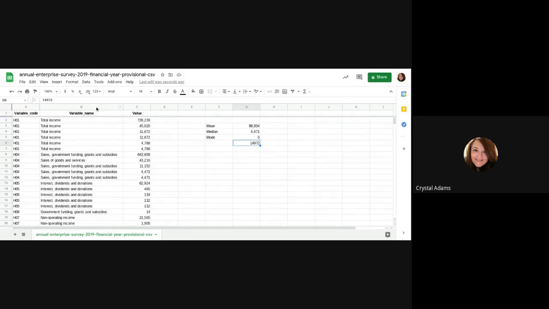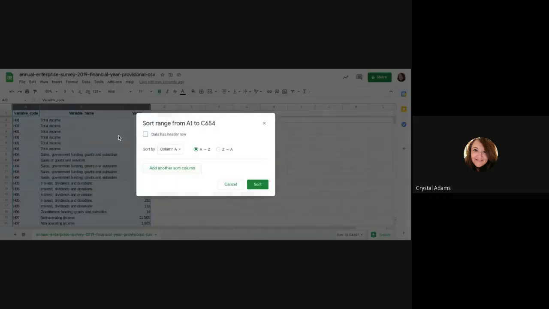Let's look at this, okay? I'm going to, for right now, ignore that these numbers match certain values. I'm going to take these three columns. I'm going to sort them. This time we're going to sort that it does have a header row. We're going to sort by the value. We're going to go least to greatest, sort.